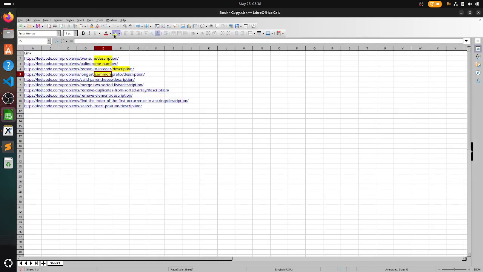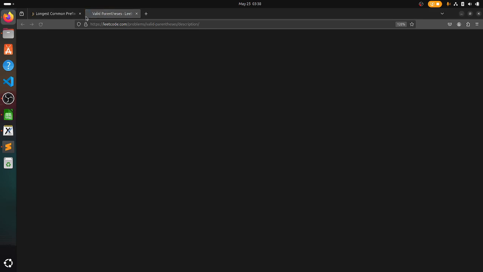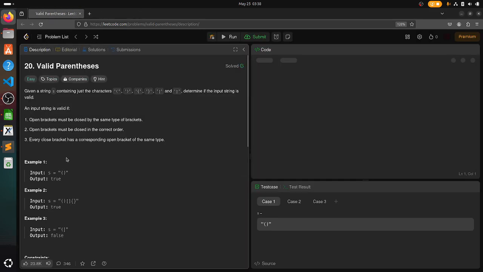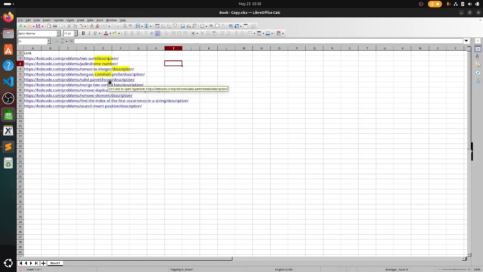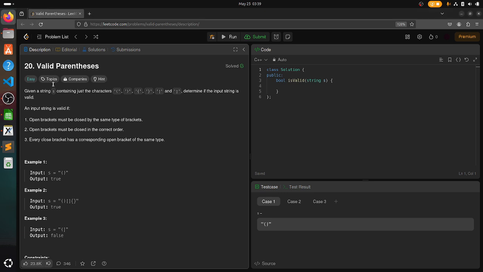So the next one is valid parenthesis. What does it mean? Actually, I have done this question in the theory part. In the theory there is a topic called post order, in order, pre-order traversal. No, not post order, that was prefix. Okay, the type conversion: prefix, infix, postfix.